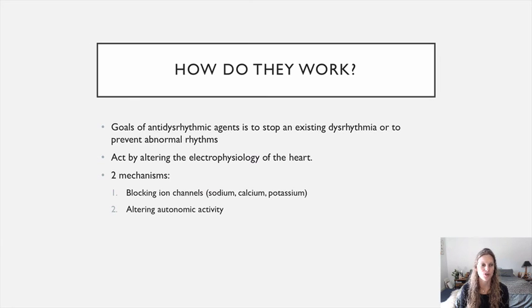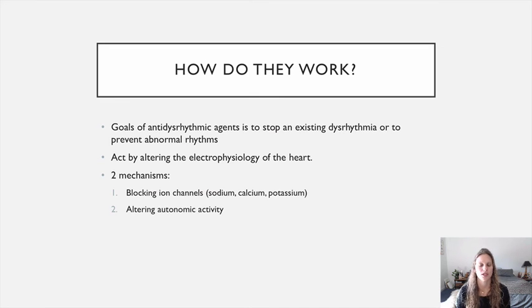Then we have our beta blockers. We're familiar with these. We've talked about these before. We'll talk about them again. They come up all over the place when we talk about the cardiovascular system. So remember, the beta-1 receptors are in the heart, and when they're hit, they increase heart rate, and they increase conduction, and they also increase the force of contraction, which is not part of this discussion.